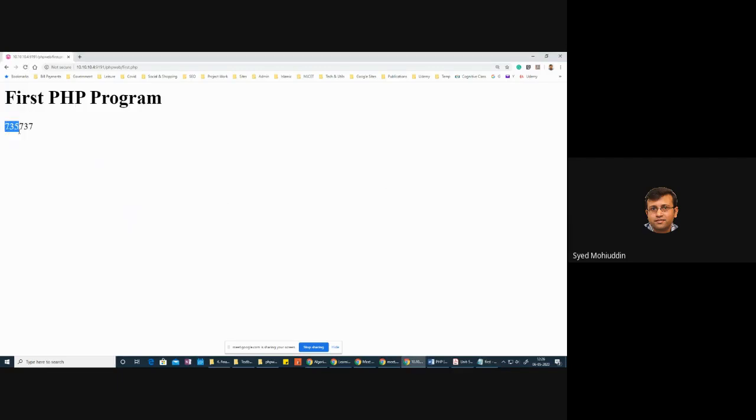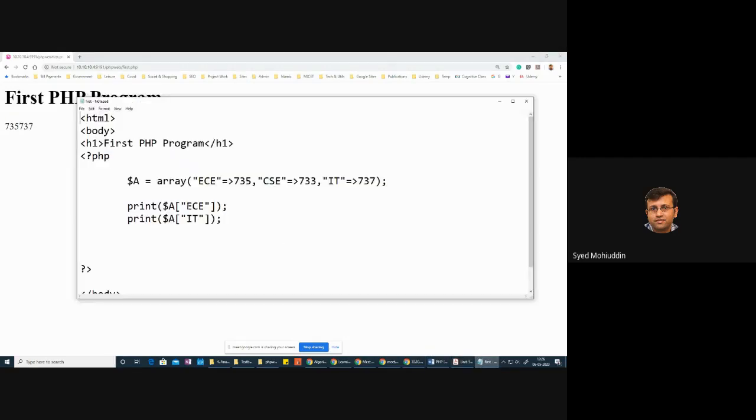So this is the value for CSE, this is the value for IT. So just remember that when we are accessing the elements of an array, it has to be accessed using the key, not the position there. And always remember, even the elements of array starts with a dollar sign. The variable is dollar.